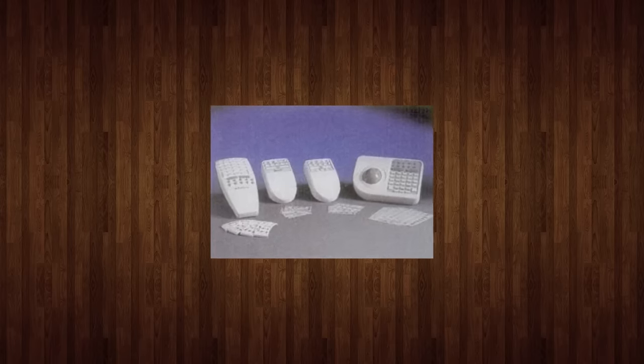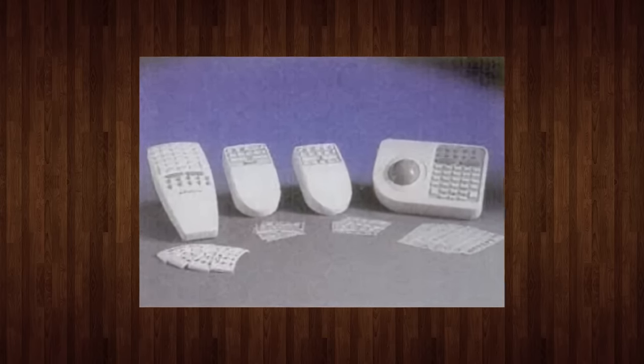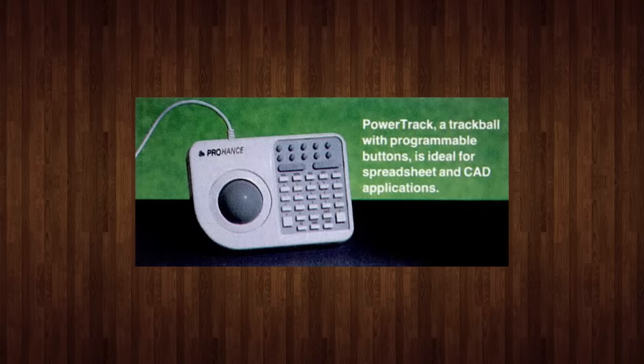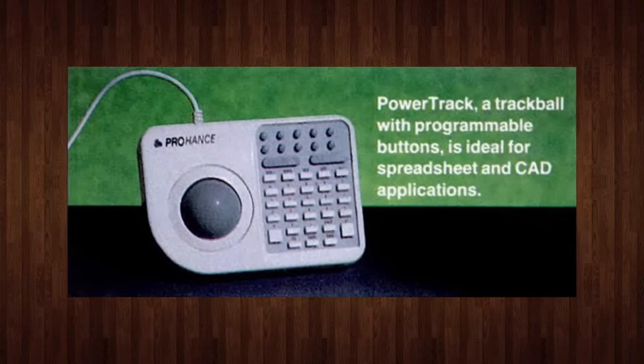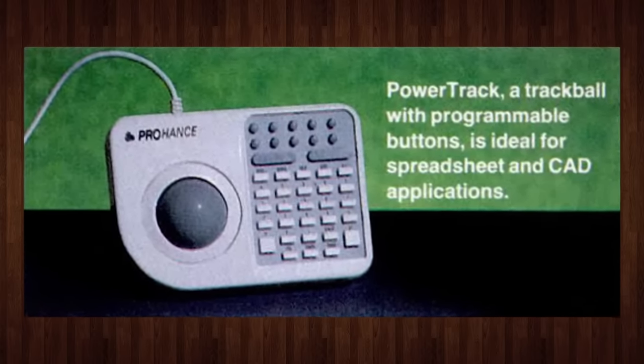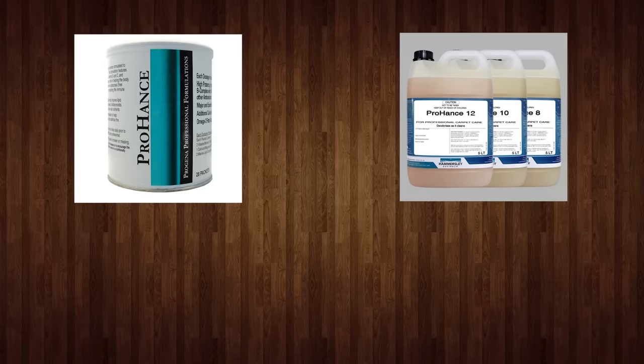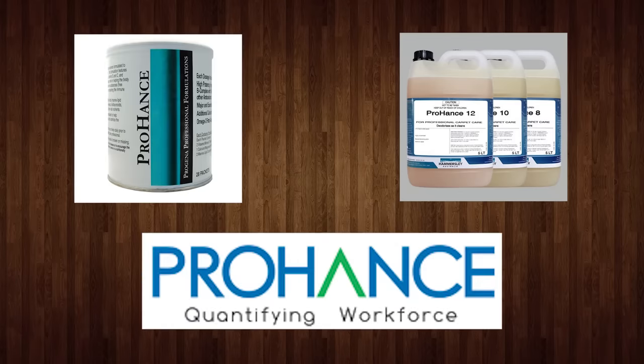They also made 3, 12, and 17-button input devices, some with a lot of buttons, some with trackballs on top. Didn't really seem to matter because by the mid-90s, 1995 at the latest, the company was dissolved and ProHance was picked up by a whole lot of other companies — at least the name was. This product sort of faded from existence.